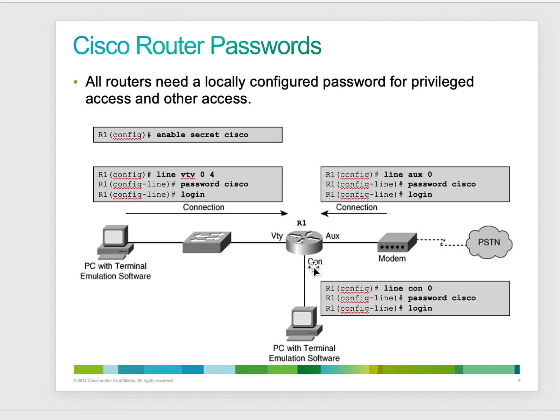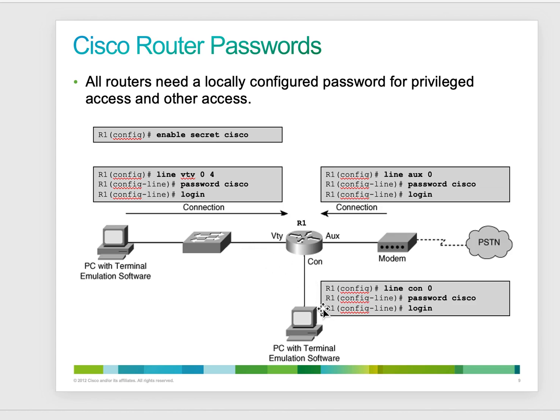See this console. Here we are considering this auxiliary, this access to modem. We're configuring the modem for this one. We are configuring the modem to access the router and the modem. Here is the console to access the console. Here was the VTY. The first one was the VTY, the virtual teleport. We are configuring the virtual teleport.